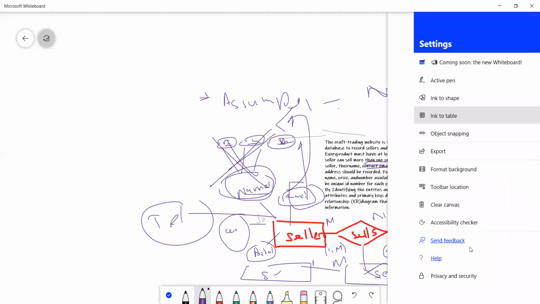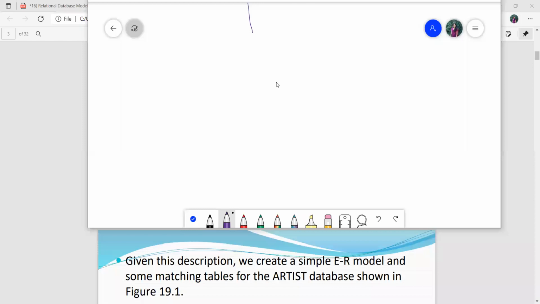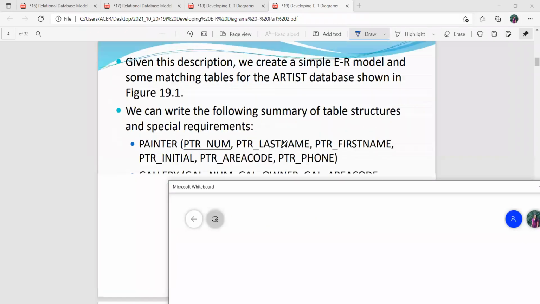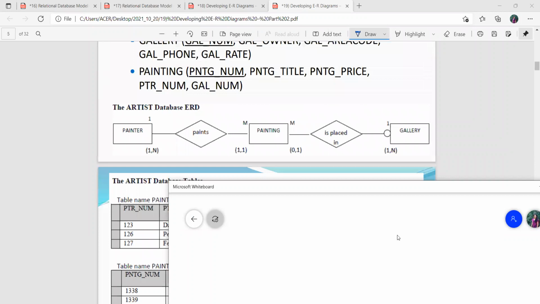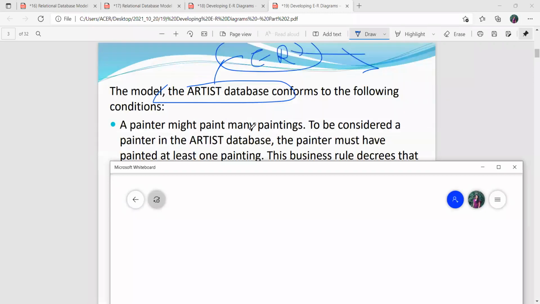I'm going to draw this ER diagram. This is a small ER diagram. Don't expect this type of ER diagram for your exam. The exam is more complex than these examples.